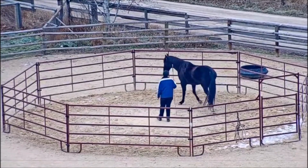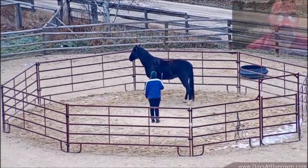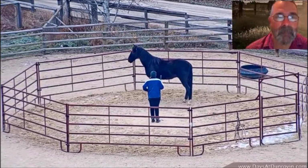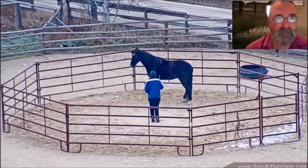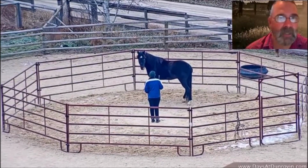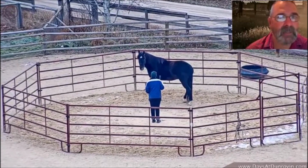I'm going to let him stop for a minute. Whoa. You bet. And think, because he just did a really good one. Yep. That is good. There's nothing wrong with that decision at all. Look at him looking at you. He's starting to take a little weight off that right hind. That offside hind is relaxing.